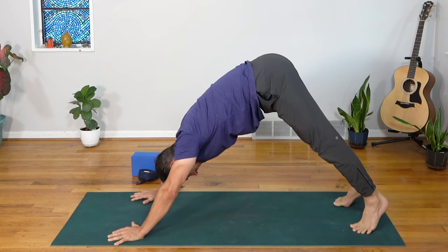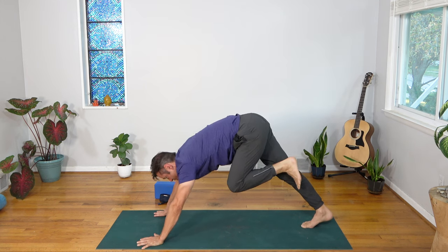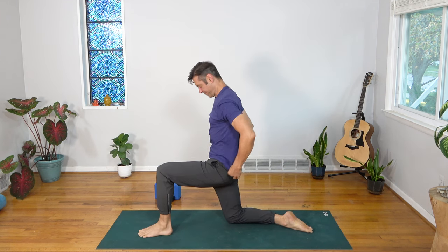Let's do the other side, feet together. Inhale, take that left foot up to the sky, nice and high. Exhale, knee into chest, and step through between your hands. Back knee comes down, untuck the back toes, and rise up, hands to the hips.